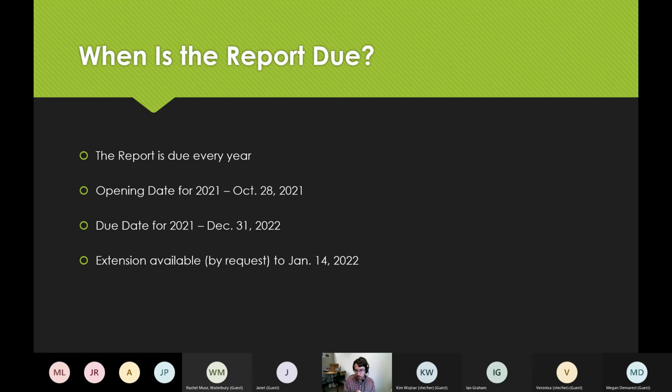The date historically was about now, but over time, the last few years, it's drifted further and further back, so that last year we were doing this in February, but we're trying to move it back and recorrect it. So yeah, that's the dates that we're looking at. If you need an extension, just email me, and then you'll be good.